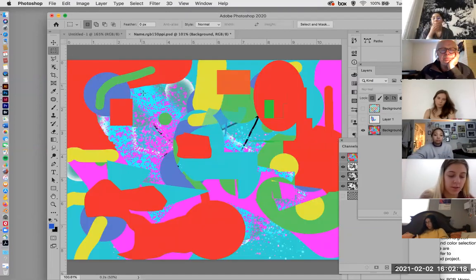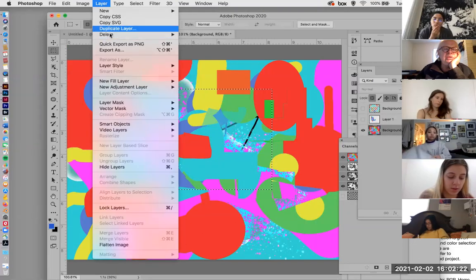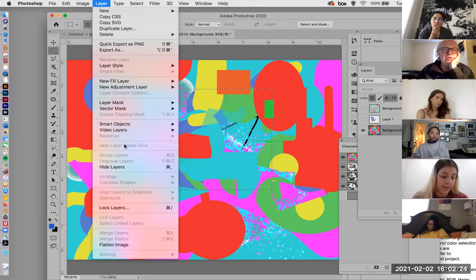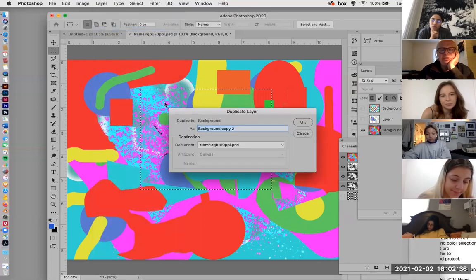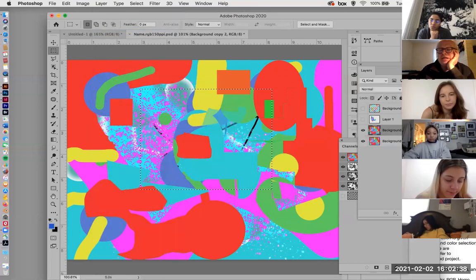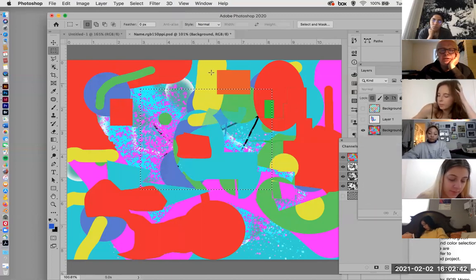I've been using this Command J, but I think there was a way to do this without the keystroke. I have been forever using Command J. Duplicate layer, but that's not it. Let's see what happens there. See, that's duplicating an entire layer, not just the selection, even though I have this selection going.